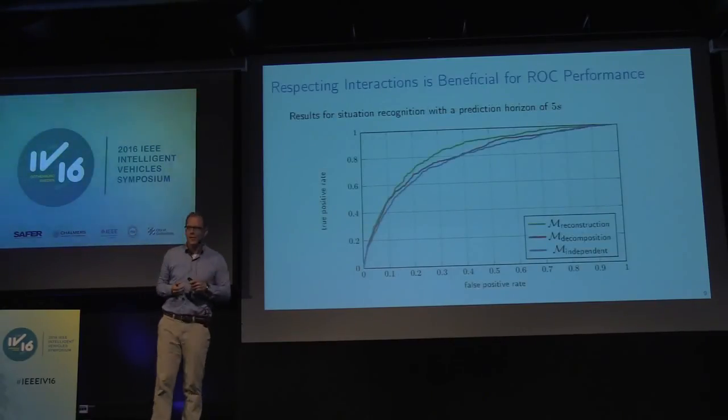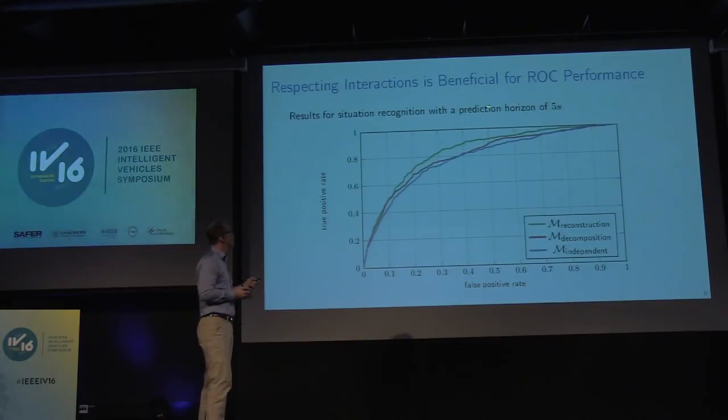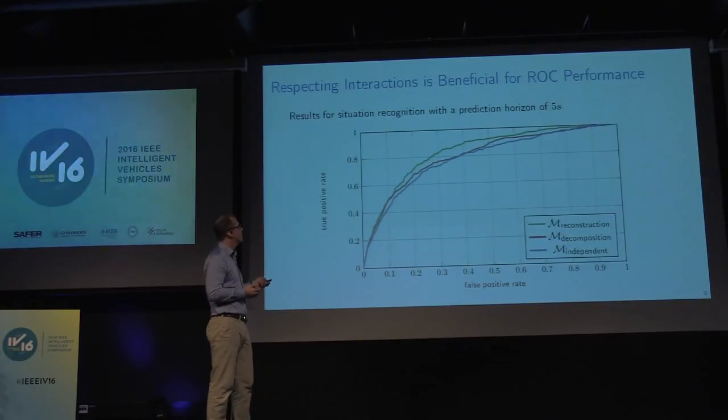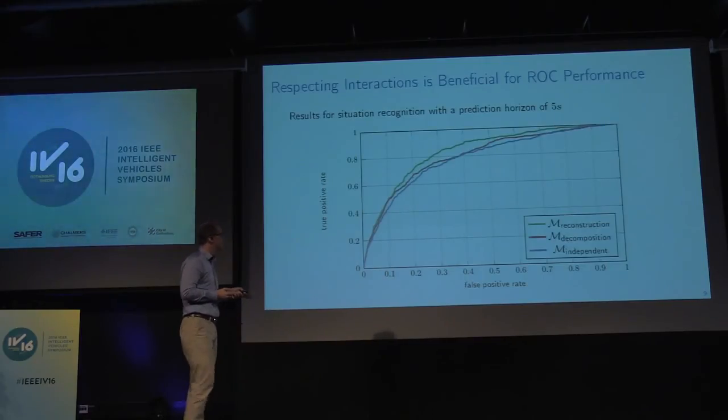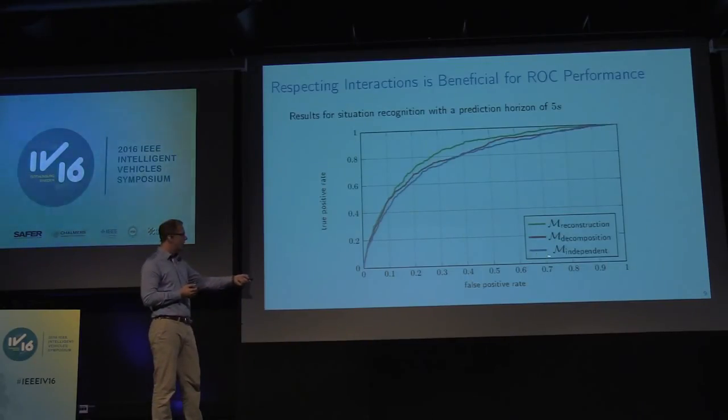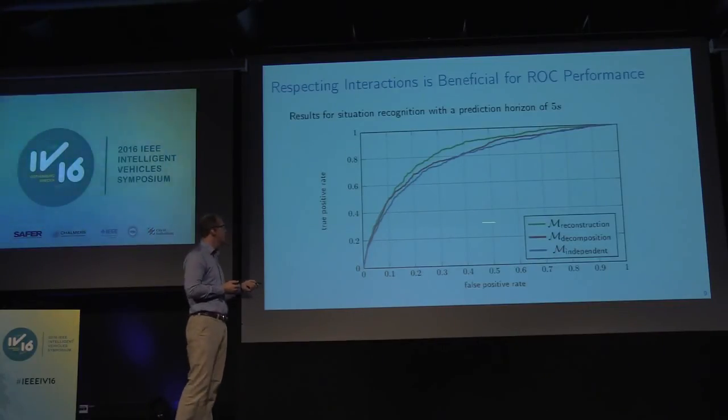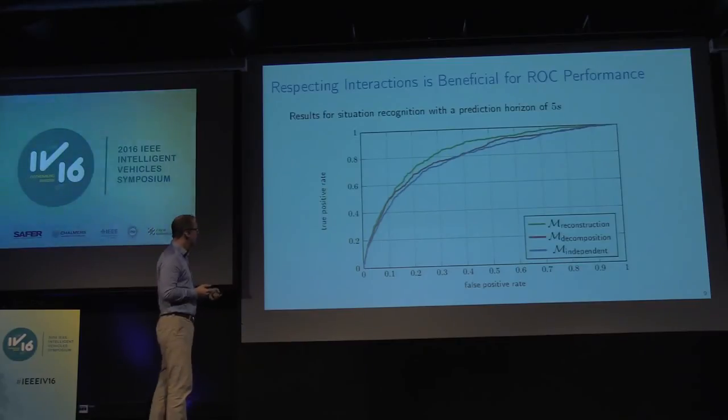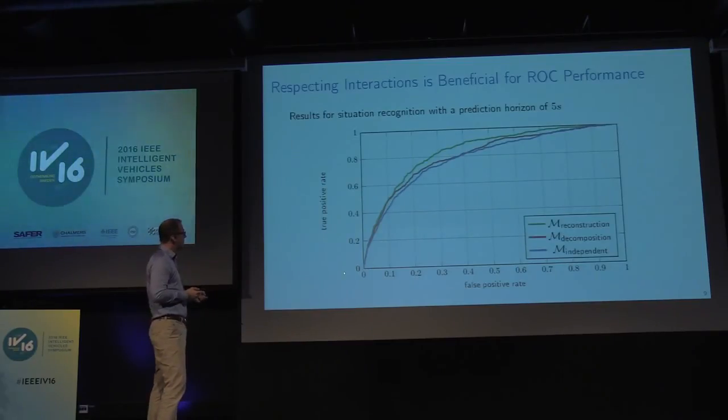And here you can see the result. What you can see here is the average receiver operator characteristic for these 3 different levels of abstraction: the independent case is shown here in blue, the one decomposition in red, and all the decompositions, so fully interaction, in green. The receiver operator characteristic shows the false positive rate against the true positive rate, and the more these curves are in the upper left corner, the better the performance is.